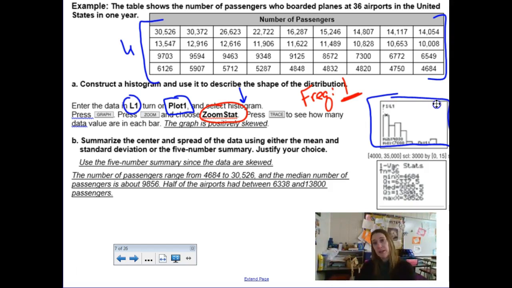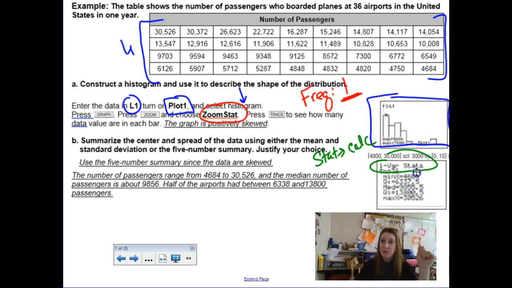So good news is I'm not going to make you do those by hand too much, and if I do, they're already going to be tallied in a frequency table, so that's going to make life really easy. The next thing they did was, because they had their data all entered into list 1, next they went to stat and then over to calc, and they chose 1 variable stat. And then when they hit enter, it gave them all of these 1 variable statistics that gave them a bunch of good pieces of information.